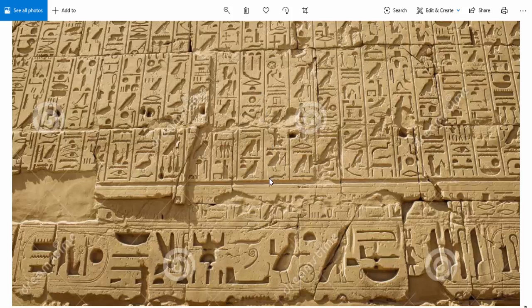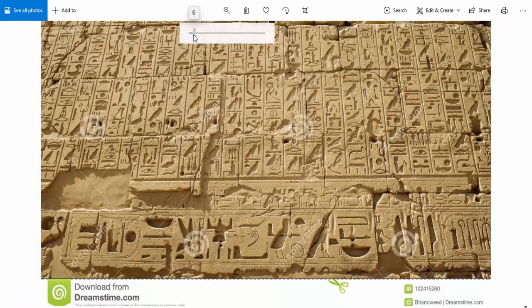Now we all know that the Egyptians, or let's say pre-Egyptians, were very, very clever at monitoring the stars. Now if these are ciphers rather than the language itself, then maybe we are holding the cipher to the ancient language of the wisdom keepers, ladies and gentlemen, of the ancient alternative view.